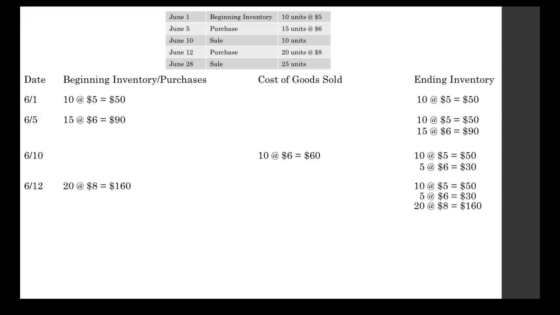On June 12th, we make another purchase — 20 units at $8 apiece. 20 times 8 gives us $160. We update the ending inventory column: we still have all 10 units at $5 apiece, we still have those 5 units at $6 apiece, and we add the 20 new units at $8 apiece for a total of $160. So right now in our warehouse, we have three different groups of inventory: some at $5, some at $6, and some at $8 apiece.